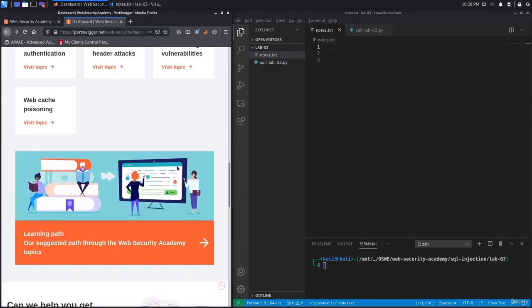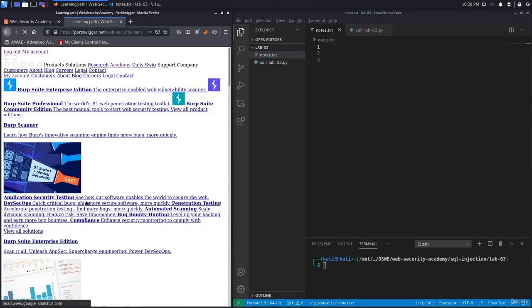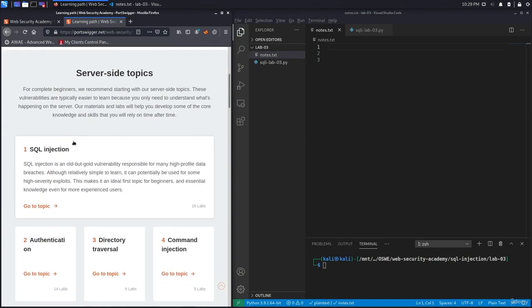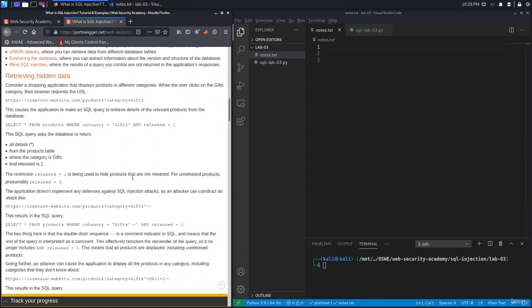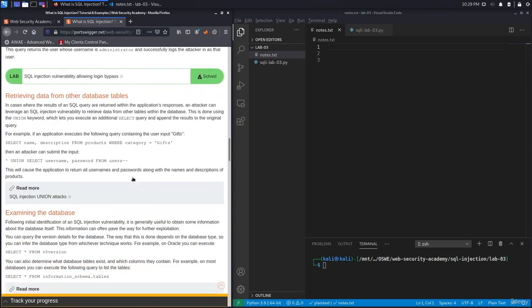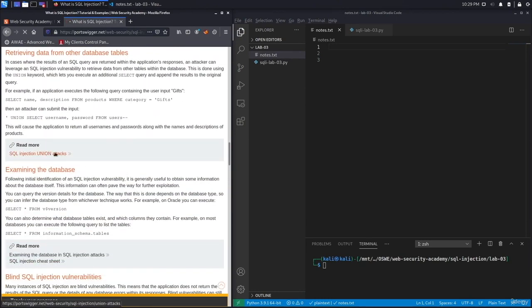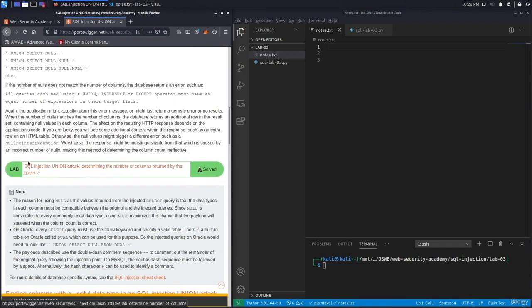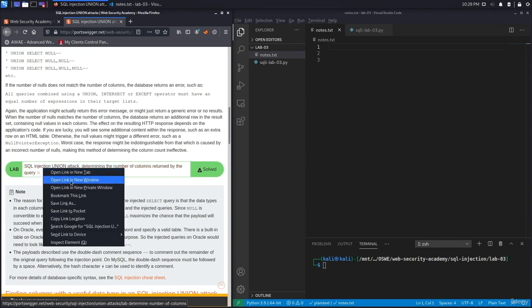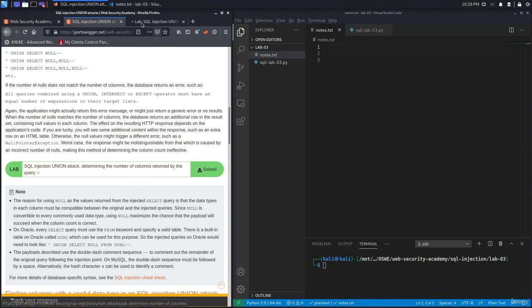Go down, select the learning path, select SQL Injection, select SQL Injection Union Attacks, and then click on the first lab. It's titled SQL Injection Union Attack, determining the number of columns returned by the query. So let's open that in a new tab.